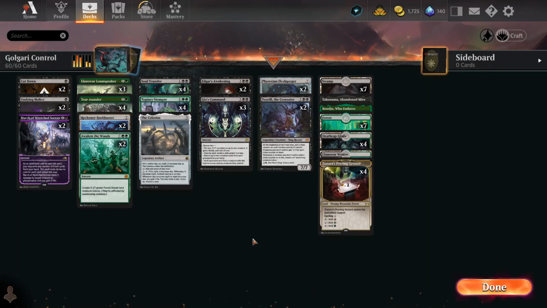All right, with a 71% win rate, here is my Golgari control. So it's nice to have Golgari control. I guess I don't feel like it's super Golgari because it's not really playing with the graveyard that much. But still, it is a good deck. It has a lot of really excellent pieces, and it is nice to have control.